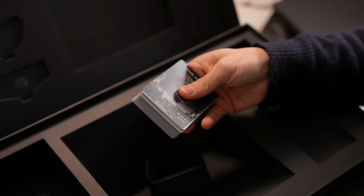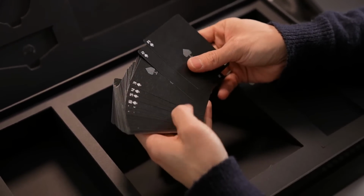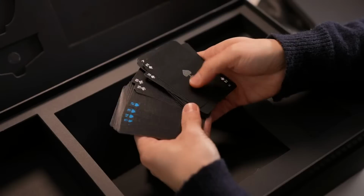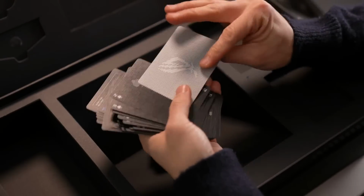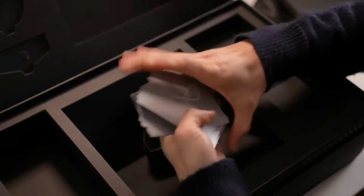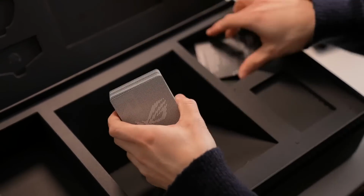And guys, if we were not doing this live, this is not something that we would have shown you. If you're watching this on replay, don't worry, we'll put chapter markers so that you can jump to the content that you like. You have the white ones, and then you have the blue ones, and on the flip side, they look like that. Not really good, obviously I don't play with playing cards a lot. Okay, let's switch back to the camera. That was basically everything inside the swag box.